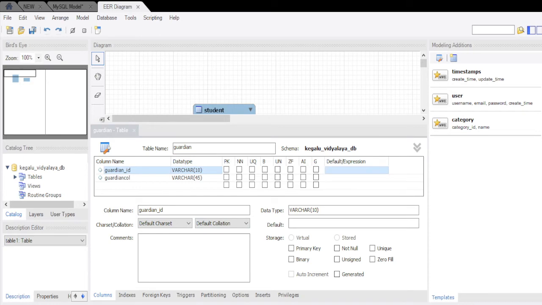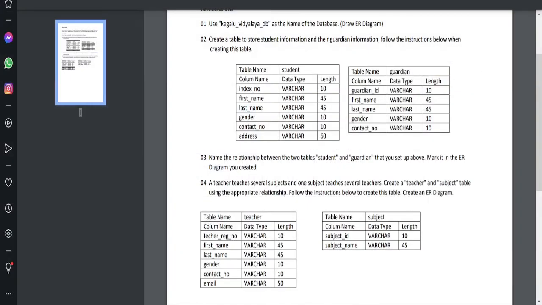The next column is the first name of the guardian and the last name.